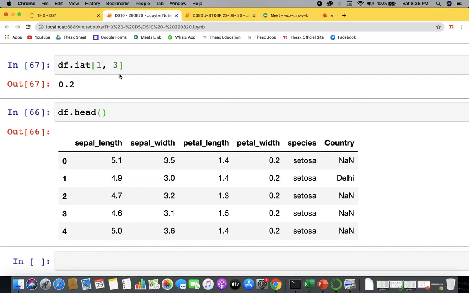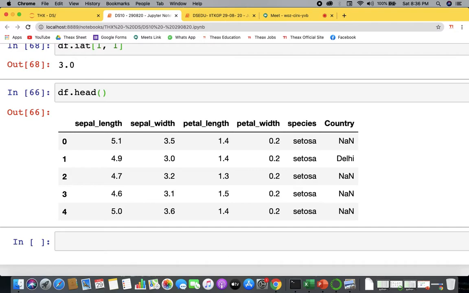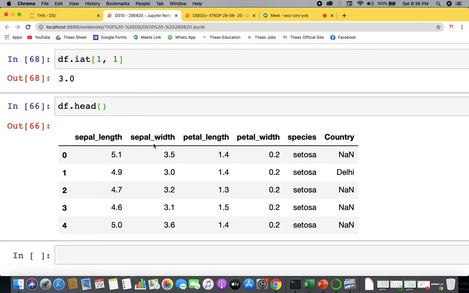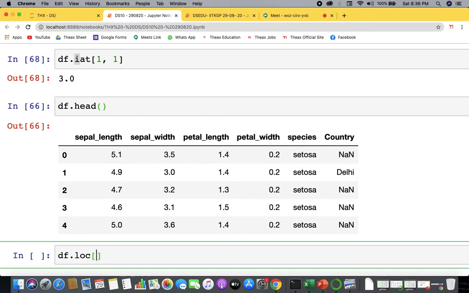Change the values and you'll understand what exactly you're getting. So 0, 1 and 2 are the values, right? So what is there at 1? 3.0. That is this value. So first locate that index. This means first you locate index 1, and then you check what is there at position 1.